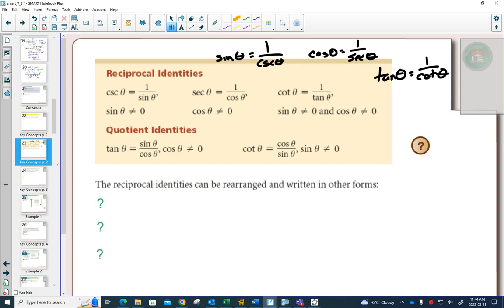We also had one of our big ideas in chapter 6, that tan of theta is always sine of theta divided by cos of theta. And as a result, cotangent theta is always cos of theta divided by sine theta. And we're going to add another big idea that we had from chapter 6. We know that sine squared theta plus cos squared theta is always 1.